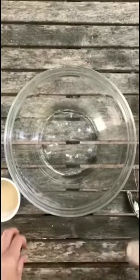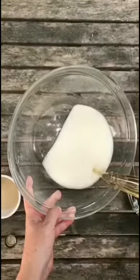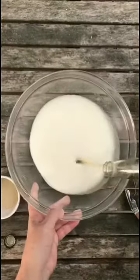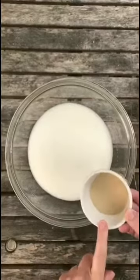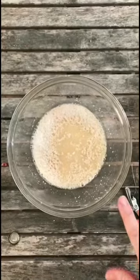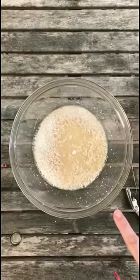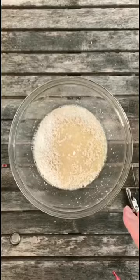For the beer, you want to make sure that the temperature of it is warm to touch. I'll often put it in a sink with hot water for about five to ten minutes. This is five teaspoons or two packets. We're going to let this sit for about 15 minutes until it gets foamy and frothy. Whether you're using instant or active, I like to give it 15 minutes just so everything can sort of mingle before I move on to the next step.